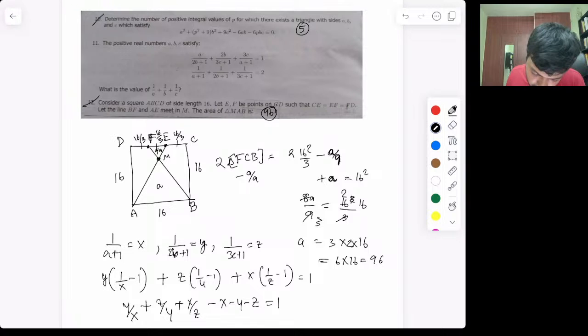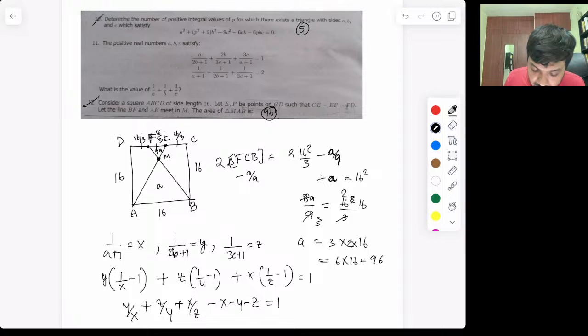No, I think there should be a... 11 is too simple. Okay, so Durba is saying 11 is too simple. Okay, so let's see. Oh, you can guess a solution or something like that? Is that what you mean? Like, you can plug in a value or something like that. A plus 1. Or if you add, I would like a plus 1 by a plus 1 to 1 by a I want. AB plus BC plus CA.